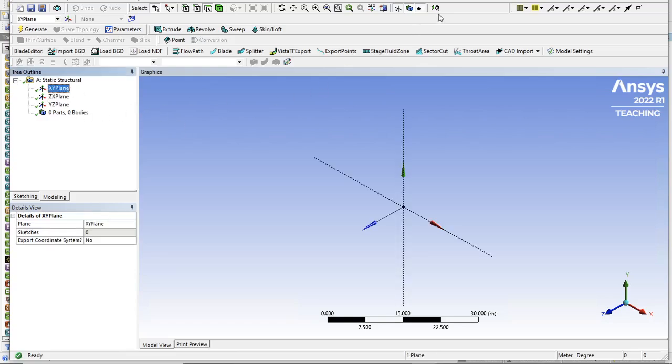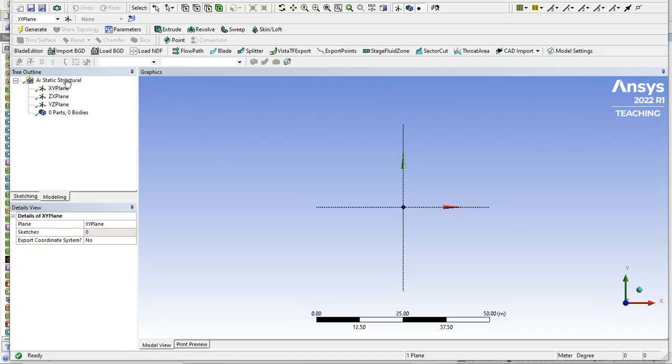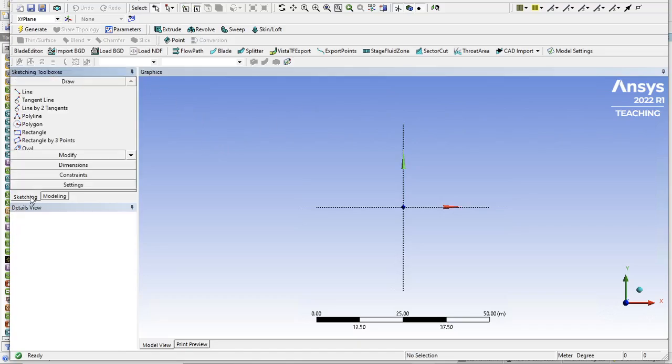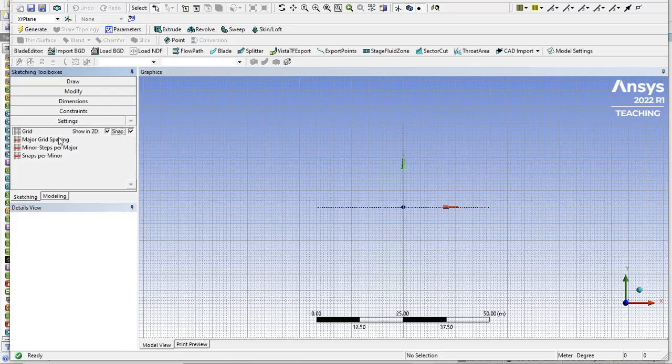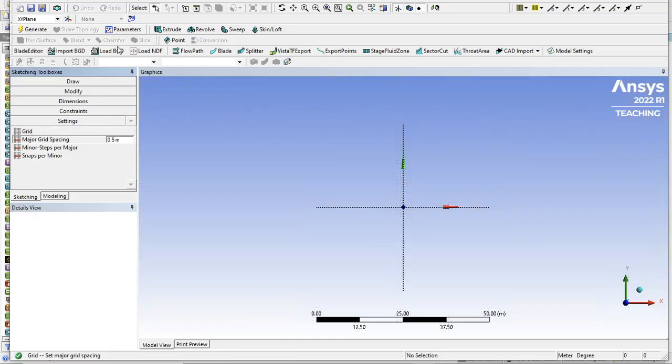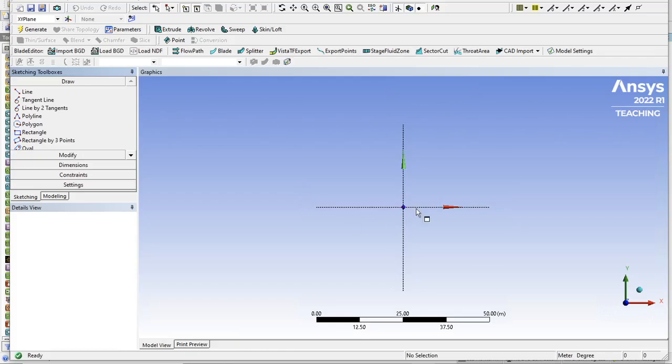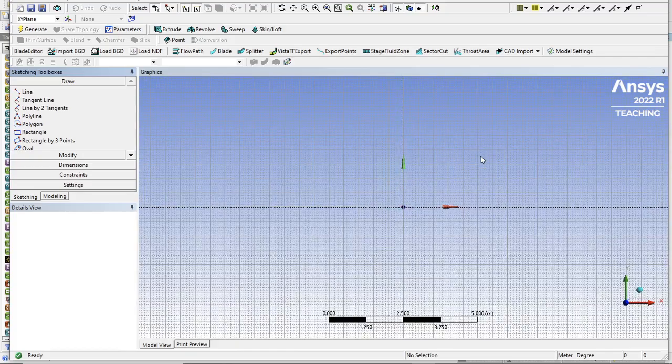Okay, so we have the normal view to plane XY. And under sketching, we can use grid to guide us through the sketching. So here I make this spacing 0.5 meters just to help us for our structure.